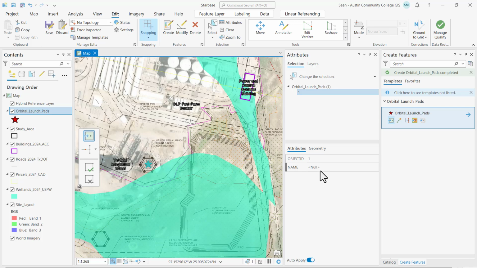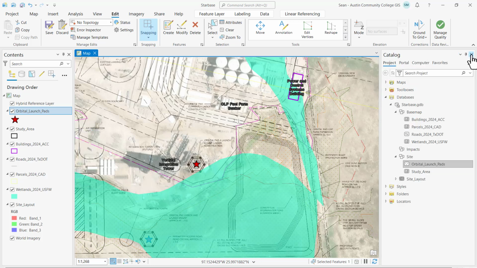And then with it selected in the attributes pane, I'm going to update the name field as Launch Pad A. I need to add the second launch pad that's being proposed, and we're going to call that one Launch Pad B. All right, go ahead and close the attributes and create features panes.